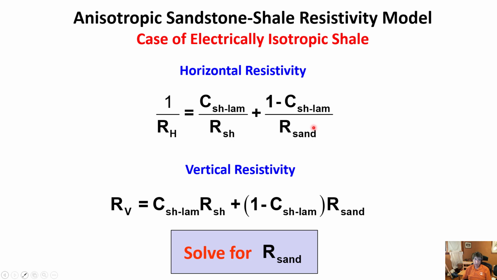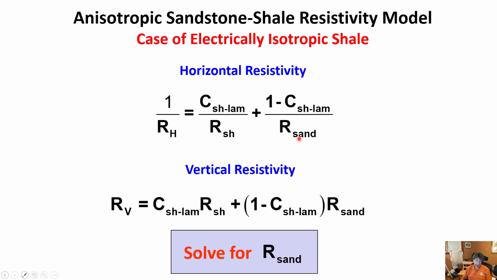When you have the vertical resistivity, we have a series type circuit, and in that case we also have the common variables. If you have the vertical resistivity, you can also estimate the sandstone resistivity. But when you have the two measurements, you can do a system of equations with two unknowns: either the resistivity of the sandstone and the volumetric concentration of shale, or the resistivity of the sandstone and the resistivity of the shale, depending on which of the three variables you assume to be known.